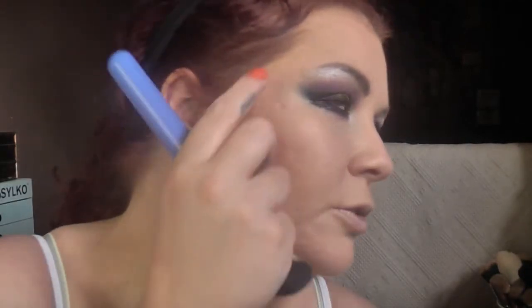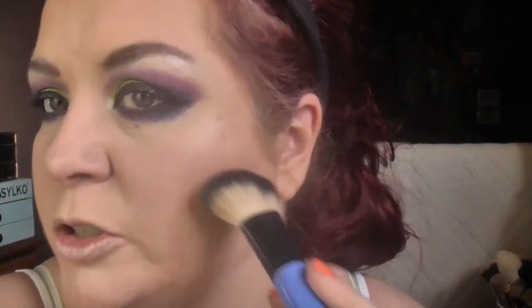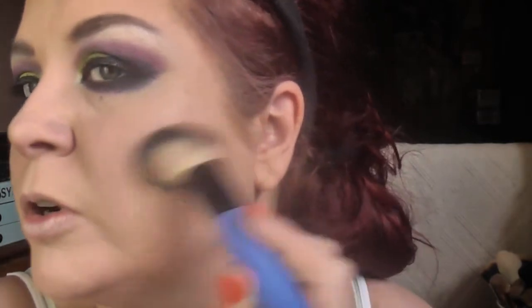I think having this heavy eye already, I don't really want to go for a huge massive contour. But I don't know if you can see, it just gives a really nice natural looking hollow. And I always buff up into the bone, not down, because you're creating a hollow under this bone. If you go down, you're not creating a hollow under the bone, you're going underneath it. So you want to buff it into the bone.